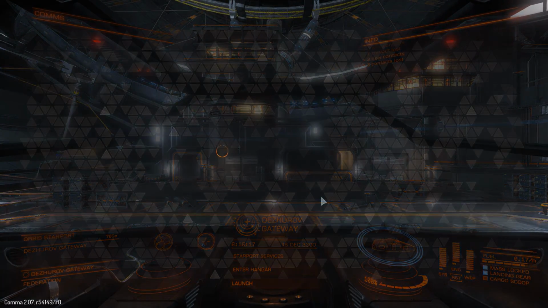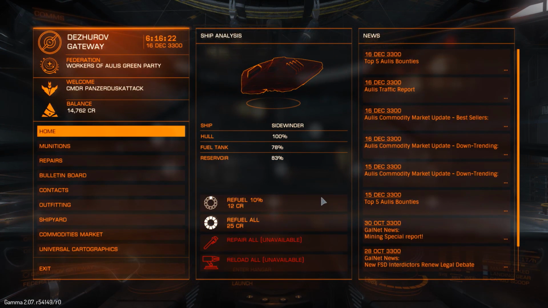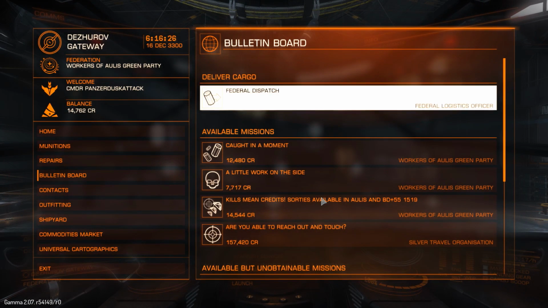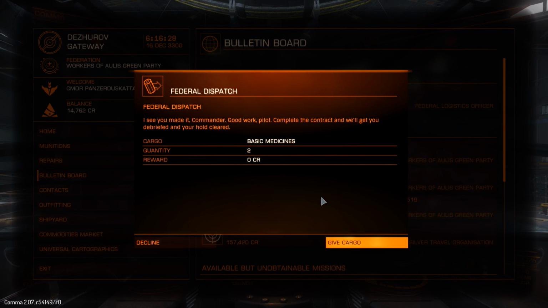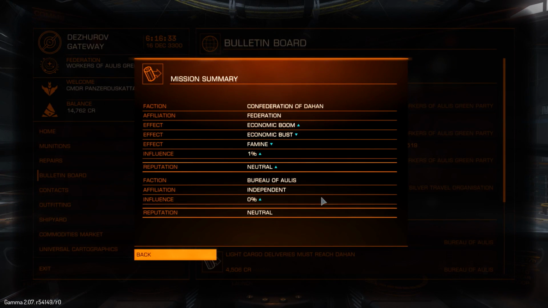Alright, so we're going to turn this in and show you more about how the mission system works. It's a matter of just going to the bulletin board and just turning it in, really. There's not much to it. So you can see I've just done that, and this is the summary of what's happened.